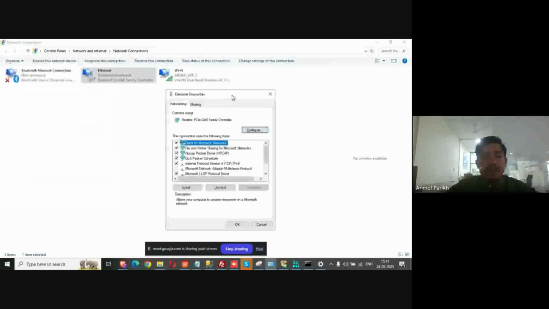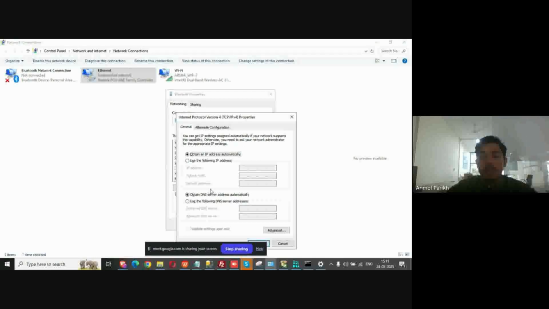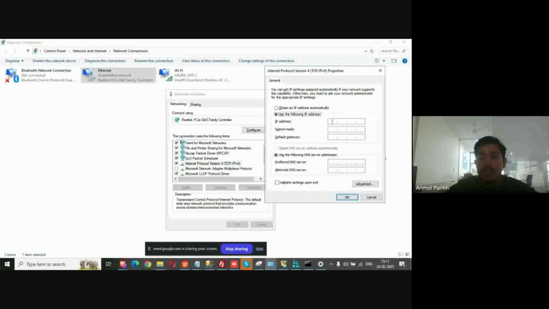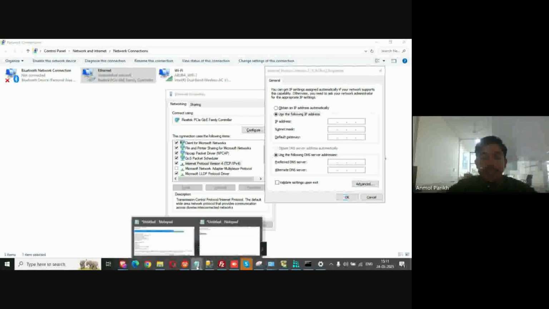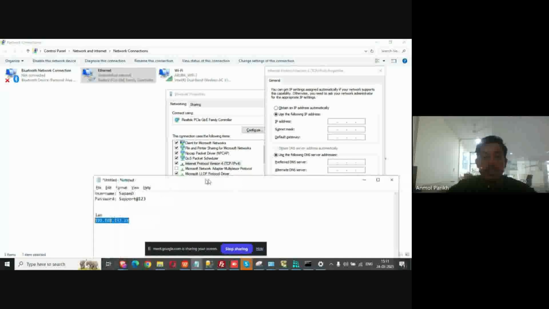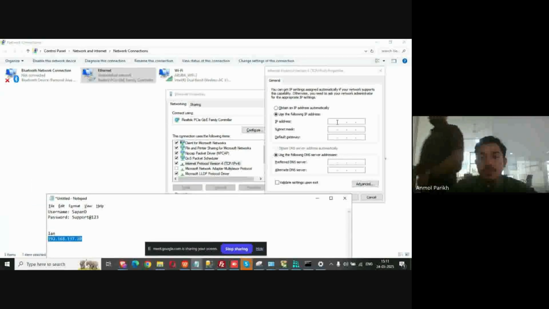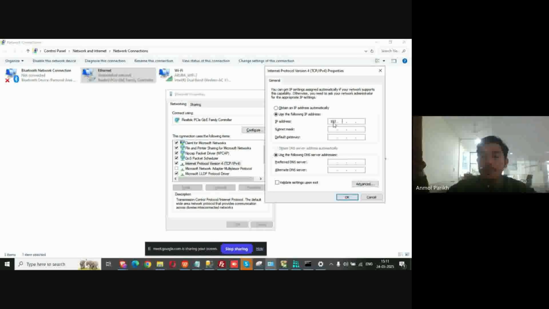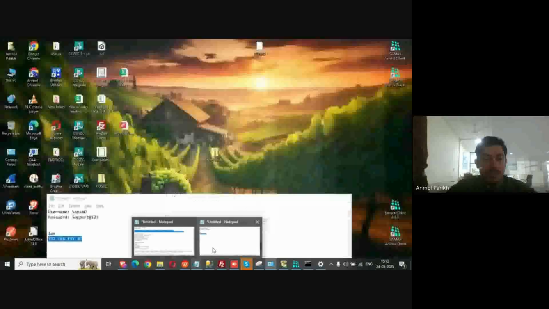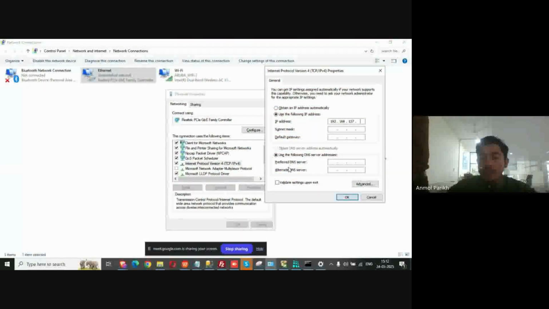And then under the IPv4 settings, you can simply click on properties. Okay. And then you can say use the following IP. So what I will do, I will enter an IP that falls in this range. Say, for example, 192.168.137.1. Anything apart from 10, because 10 is already used. Okay, so I can keep 1.